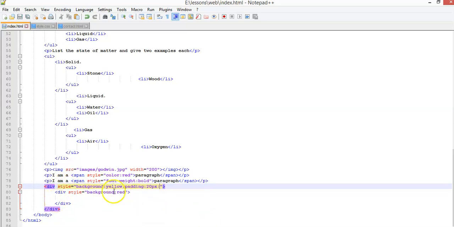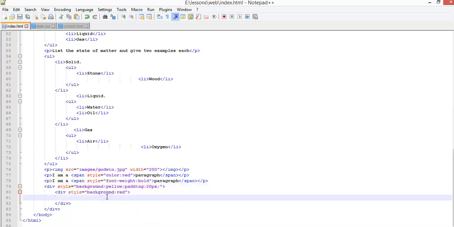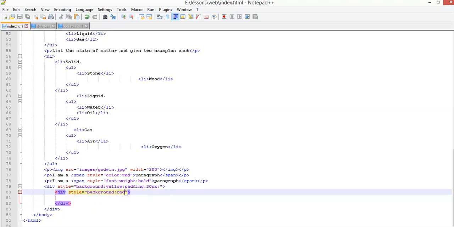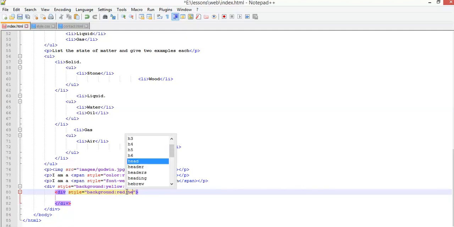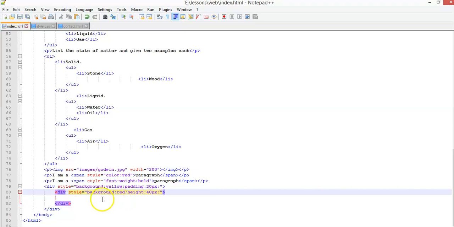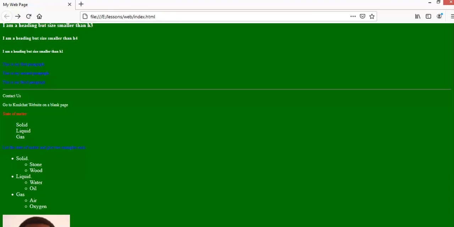Now, if you have a div and you don't have anything inside, if you run it, it will not show unless you give it a height of something. So if you give it a height, then the div will display. For example, if I give this one a height of, let's say, 40 pixels, then even though there is nothing inside, that div will show. But if you don't have a height and you haven't written anything in the div, it will not show because it's going to be empty.